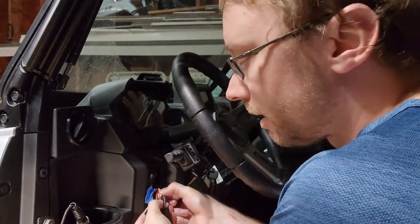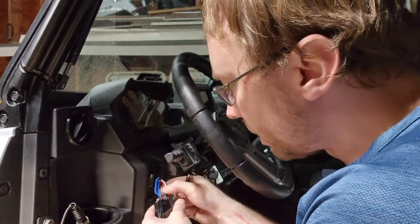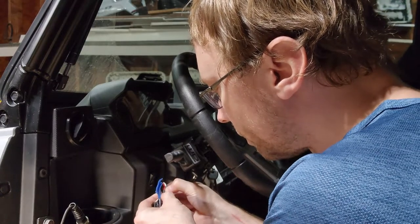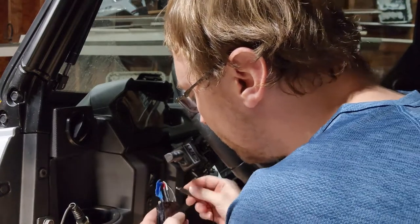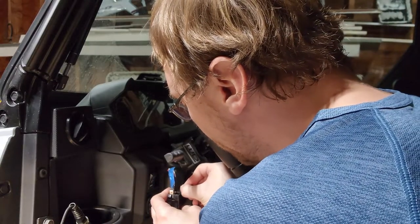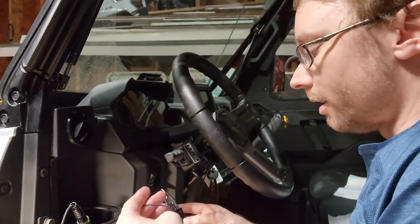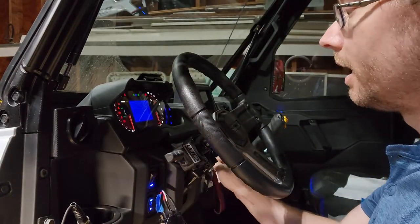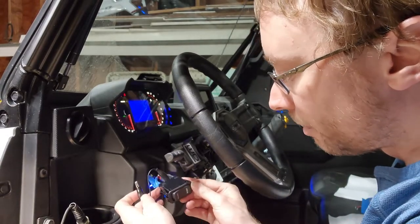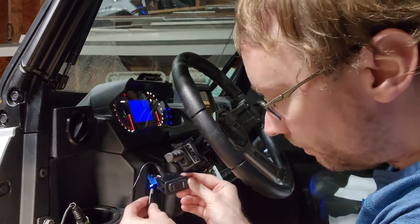So we know this middle red wire right here is our accessory power. So I'm just gonna lift that up a little bit so it's still making contact to the terminal. And I'm gonna take my jumper wire and I'm just gonna carefully clip onto that terminal to grab the power. And then I'm gonna turn the key on so I know I'm getting power. And I'm gonna touch this bottom terminal, which should light up light bar low.